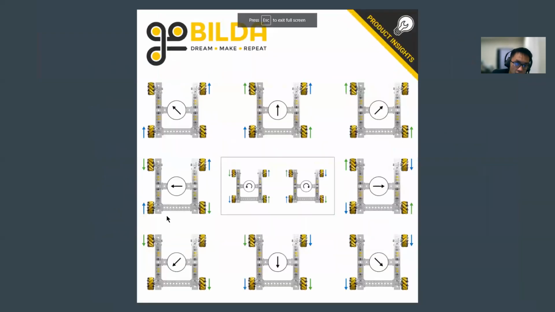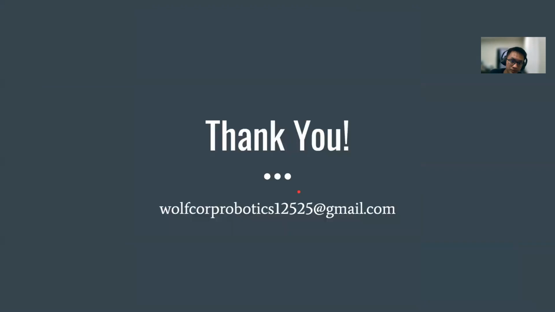So that's about it. And then, this is a quick diagram on the mecanum drive. You can take a look at it and see how, if you wanted to go in this direction, you'd be only moving these two wheels. If you want to go forward, you'd be pushing all four wheels. So you can play around with this for sure. And we'll be talking about how to sidestep and move in a square and that kind of stuff next week. So going to the left, going to the right, turning. So moving the left wheels back, right wheels forward, left wheels forward, the right wheels back, and so on.